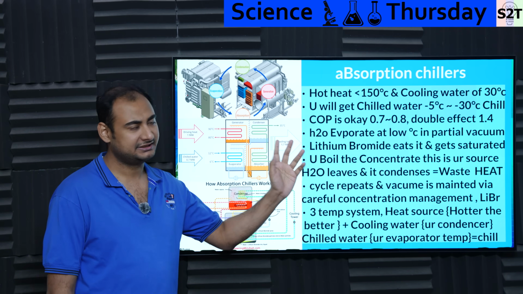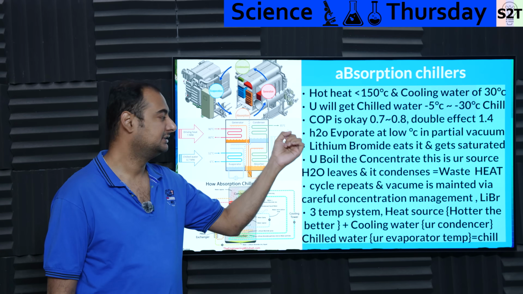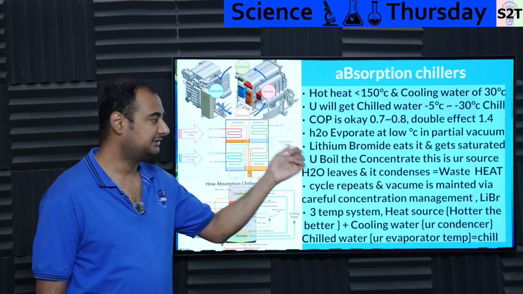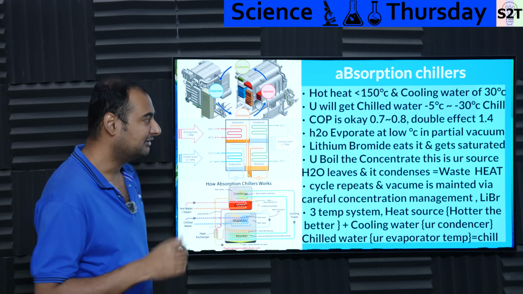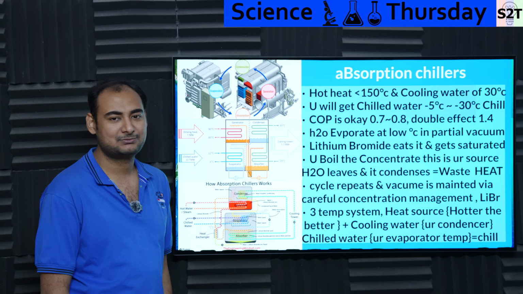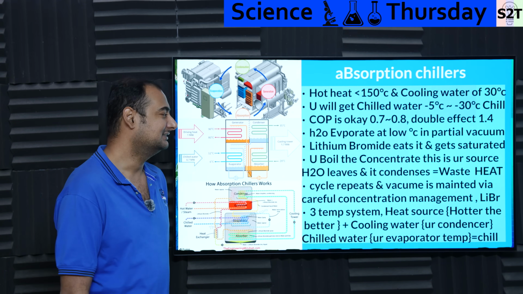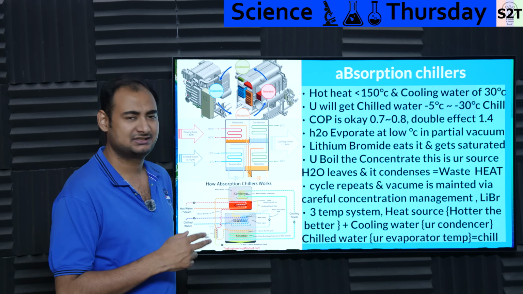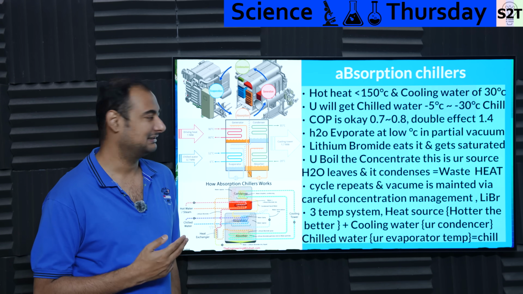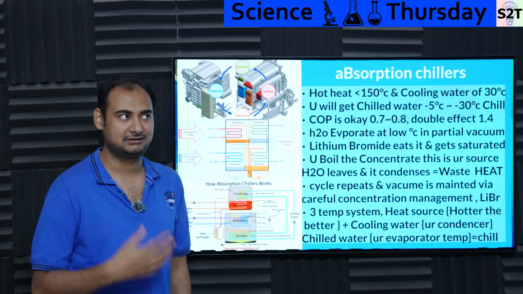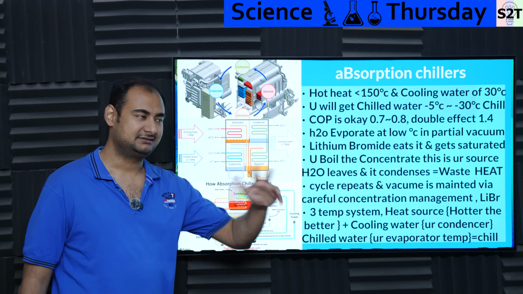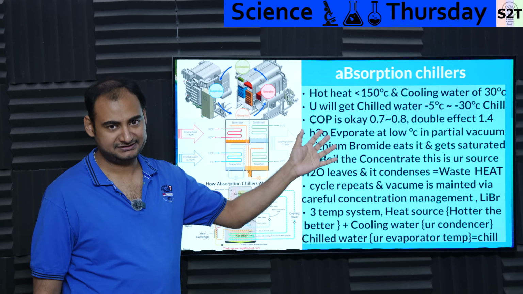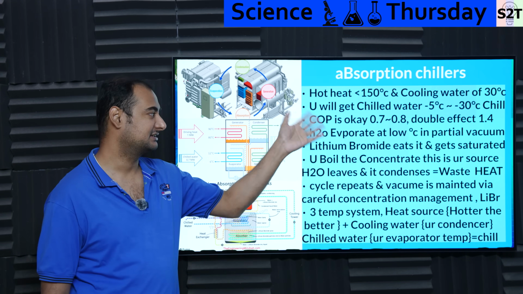Coefficient of performance is not great. That's why we abandoned it, 0.7 to 0.8. But again, there are certain new ones that can touch 1.4. Now 1.4 from an industrial compressor point of view is like, what is that? But from a household, actually reasonable. Household AC does not meet 1.4 at high noon temperature, so to say. So not too bad. It was unreasonable back in the day, but with today's overheating temperatures, this is decent.